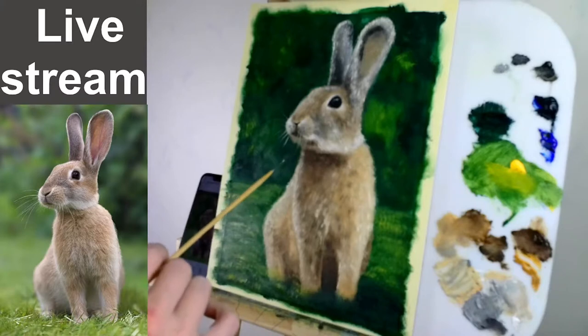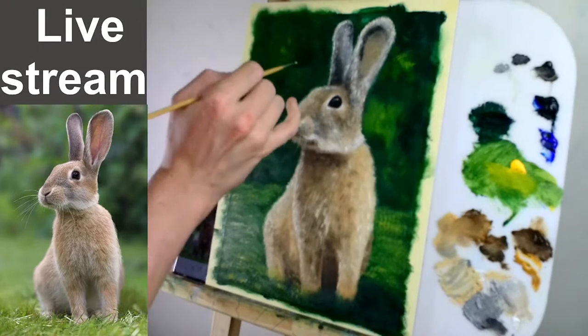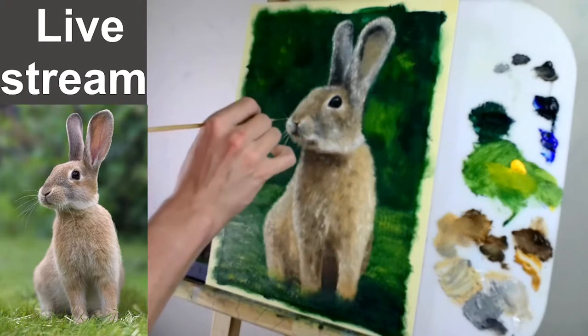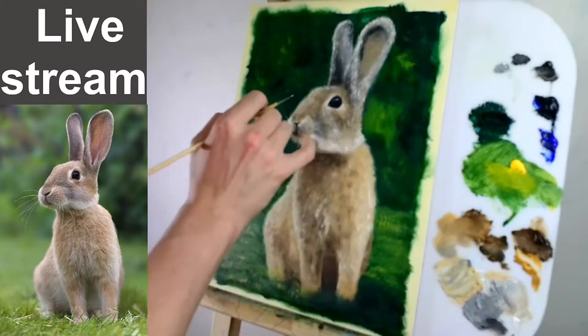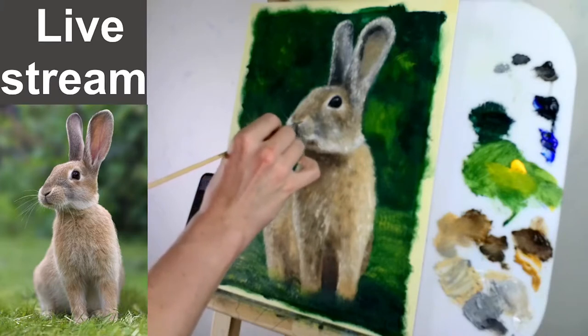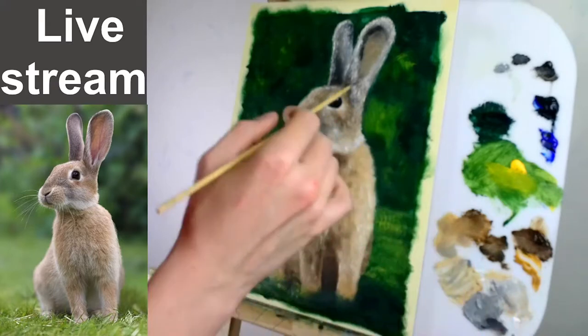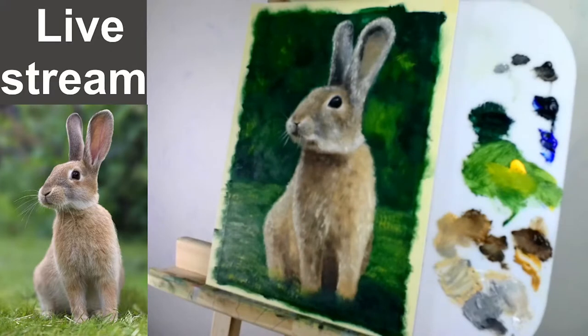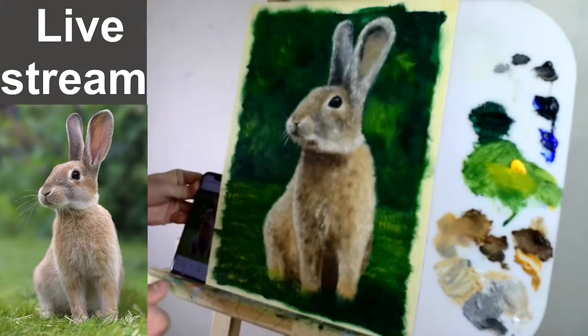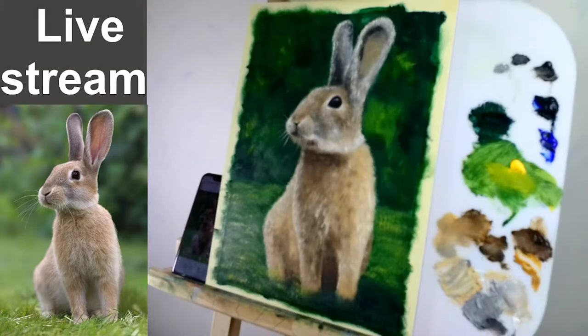Okay, I think it's kinda close to finish. If you can see any details that I can change or fix, let me know, because I don't see it anymore right now. Okay, just a moment. Teenager.